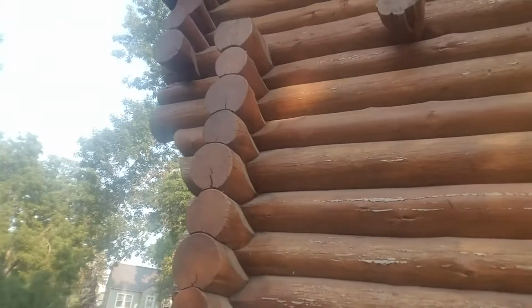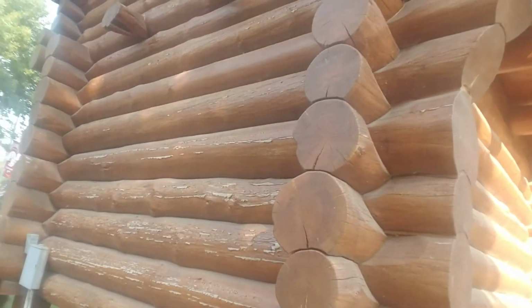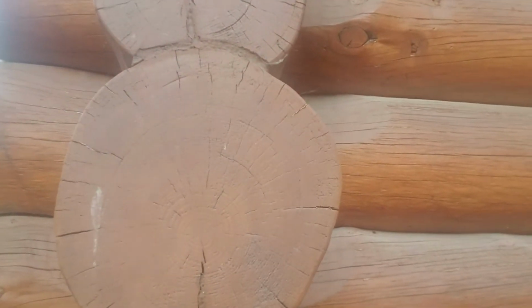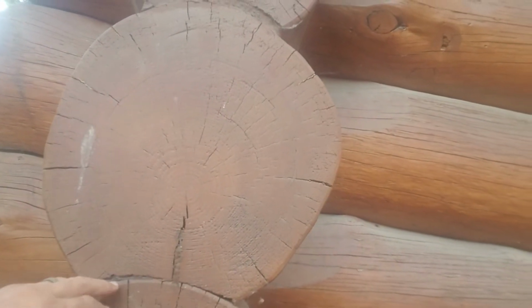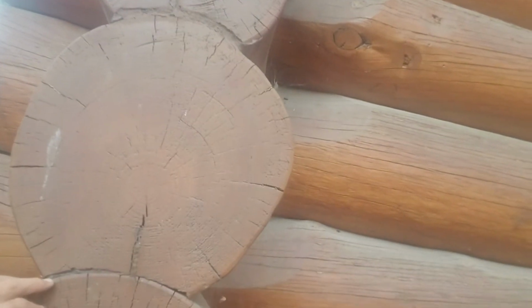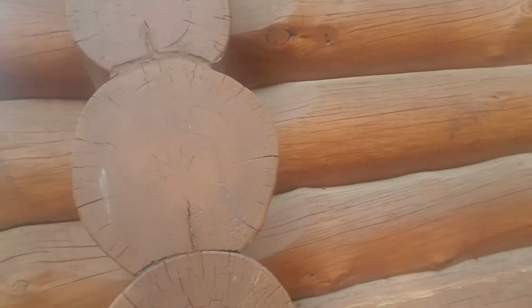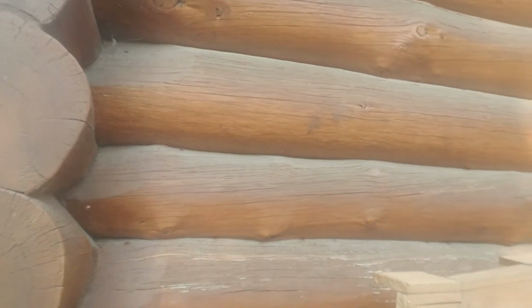There's been some caulking done on the west side over here, but none of the other sides really have had any caulking, and there really isn't any need for caulking with the full hand-scribed log design like this. The water really isn't going to get in here and do any damage. This up-facing crack here and here is common, but unless we get a low gravity day where the water actually likes to run uphill, there's really no need to caulk all that stuff. So it just makes it uglier if you ask me. But perhaps they had some wind-driven rain over here, and somebody started caulking on it, and didn't really know when to quit.